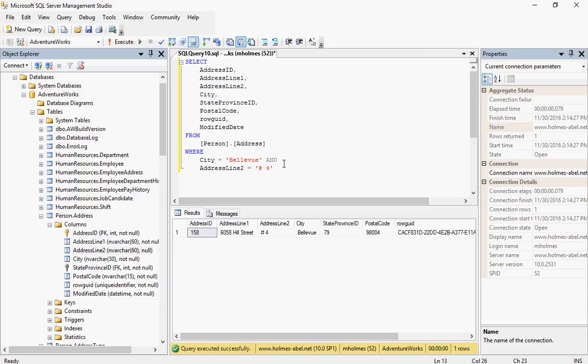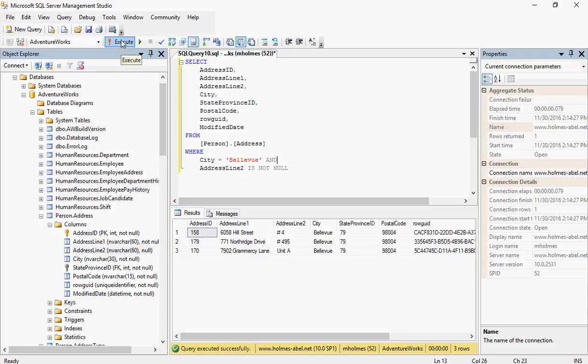So and says I want this city and I want this value to equal this. So we can do further filtering. Now let's say that we didn't want anything null. We wanted them all where it's not null. So we say is not null. As you can see, it turned gray, so it's a keyword, like a function. It's going to give us anything that's not null. So we have 3 listed here, so there's one maybe I couldn't see before. So now we're using the and word.